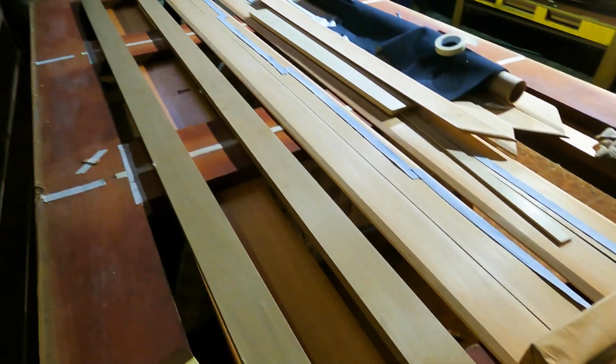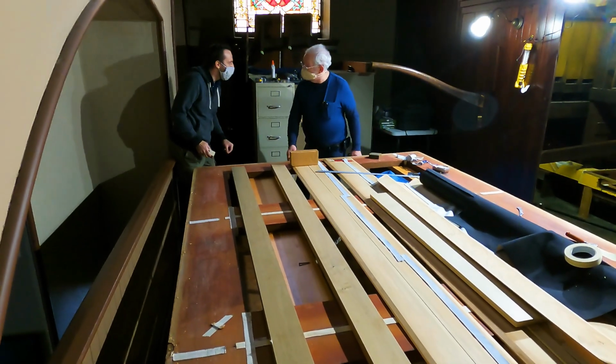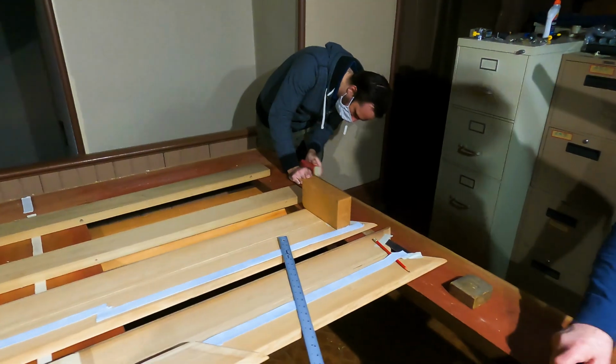This hasn't been scraped or water treated or anything, but it may be... It looks pretty good. Should I just run it over with the sanding block? I was just thinking, check it over. Yeah, look at that. Nice and clean.